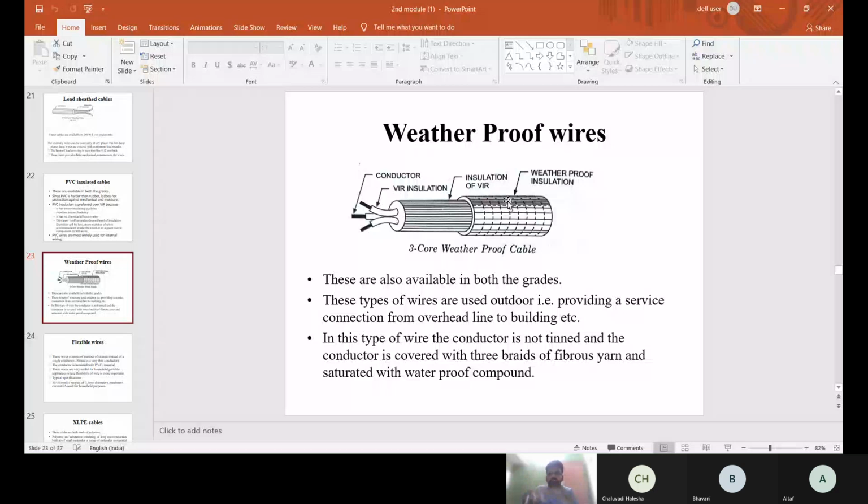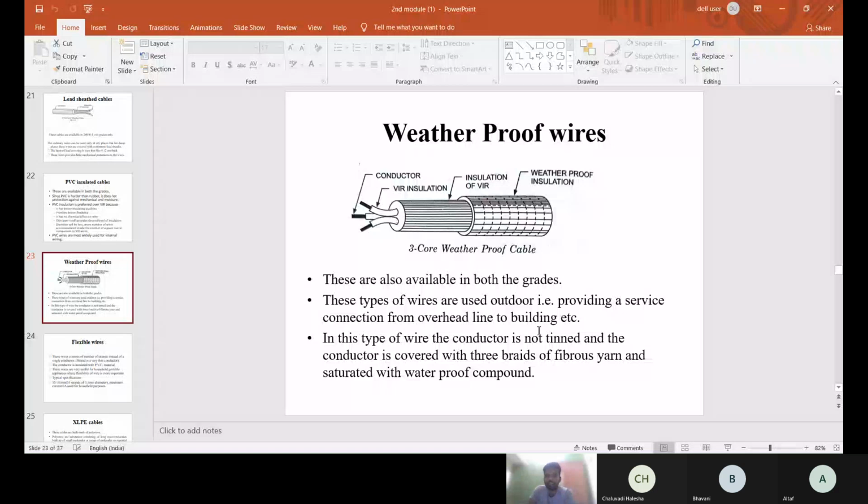These are laid one above the other, step by step. One cable, after that one insulation, after that one more insulation, and the last thing is the lead insulation, like that. Normally these types of cables are used in our UG cables, and these types of wires are used for outdoors. That's why we are using weatherproof wires outdoors. In order to use them in an outdoor system, we make the cables into weatherproof wires.